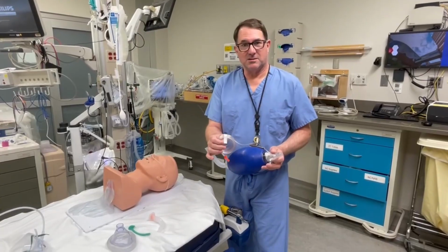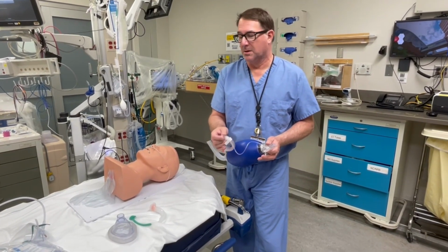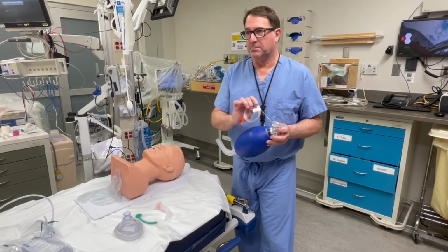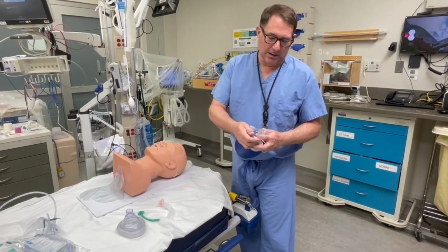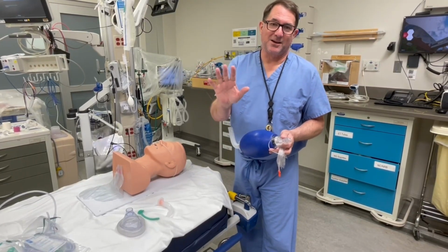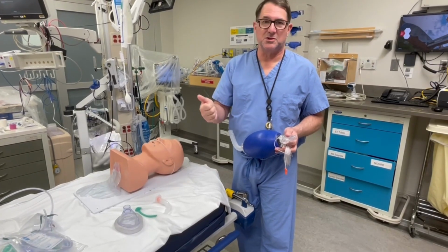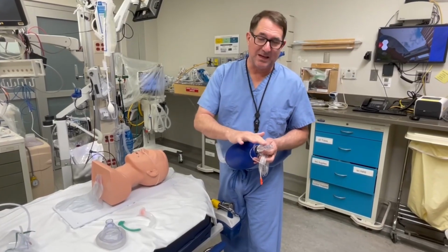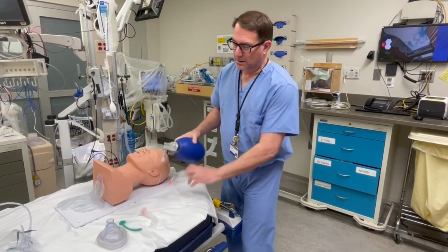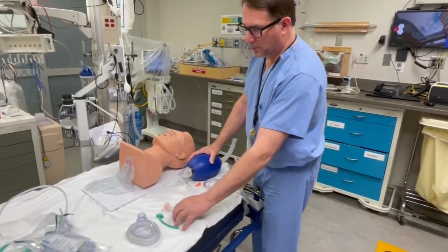Okay, so common things that I see: not using end-tidal CO2, not using quantitative end-tidal CO2. Absolutely not okay not to use this, okay? End-tidal CO2 gives us an idea on perfusion status, ventilation, and airway patency. You have got to have this on here, okay? And you're going to have your mask, your nasal airway and your oral airway.